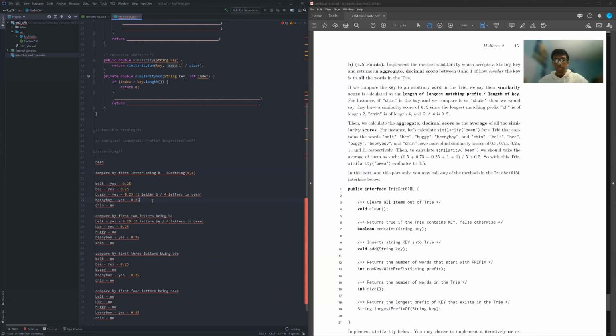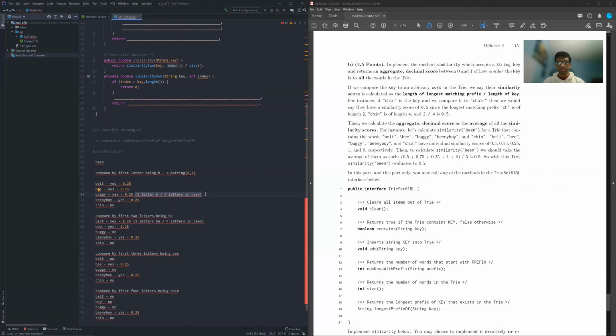And that makes our life so much easier because now we don't need to track whether belt is no in this case, or whether it was yes in the previous one, and then give it a higher value. Instead, we break it apart by looking at every letter and the weightage of every letter. This is pretty important, so I'm going to write it down. The weightage of every letter is determined by this very concept here, where we take 1 and divide it by the number of things in the length. So we have that, and I think that's really the key insight that breaks open this question.